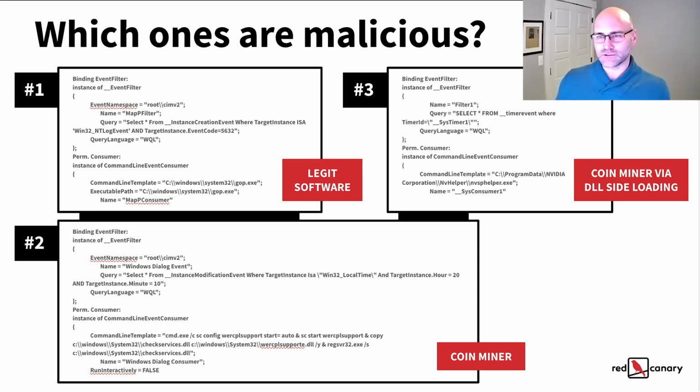Say there's a Dell utility or something that uses it, or HP or something else, and they're going to have the same event filter name, et cetera. So if you do frequency and stack either the name, what the filter is looking for, or what it's invoking, each of those things from a frequency perspective should help you. The least frequent thing should rise to the top. And those are the ones that you would then do further analysis on to see if they're legitimate or malicious.